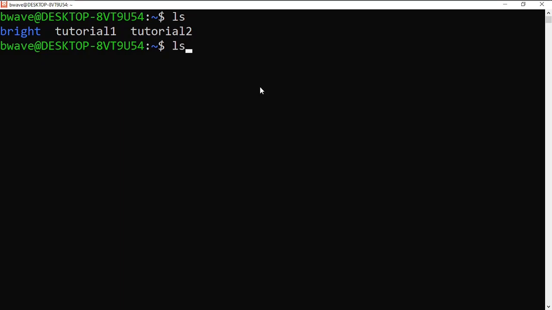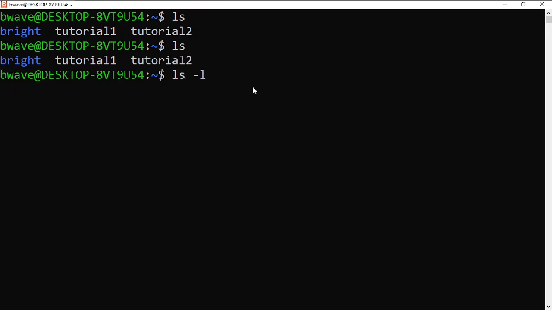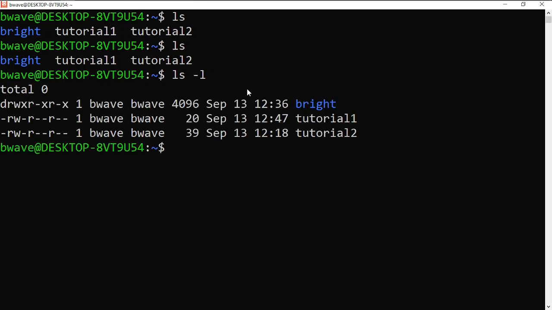So I want to list it out in a long format. How do I do that? Well, this is the command to do that. ls space -l. What will happen if I press enter? Well, let's try it and see.